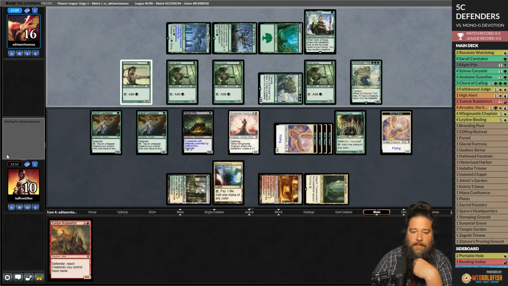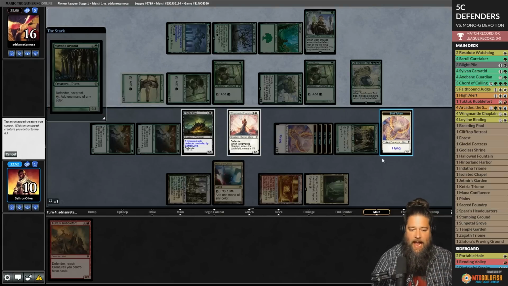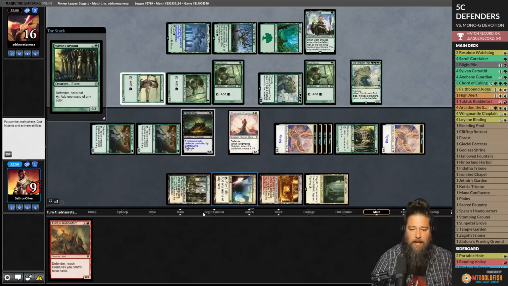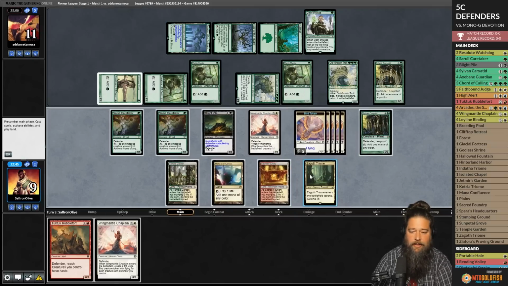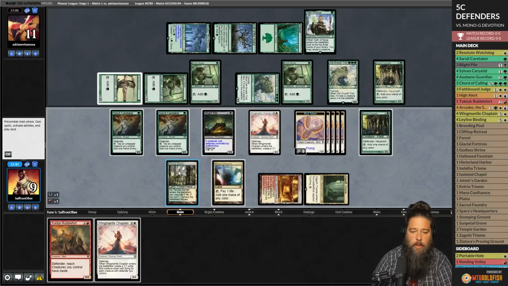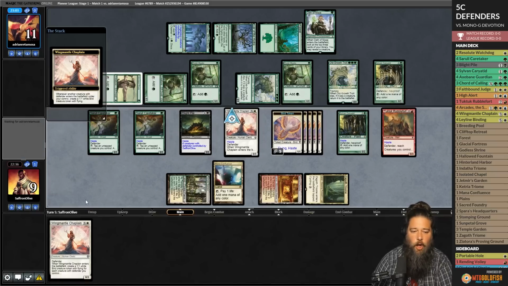Old Growth Troll, that's fine. And a Caryatid. All right, so tap, tap, tap. Blight Pile you to 11. Untap. Oh my God, another Chaplain. 1, 2, 3. Rubble Fort. Make a bird. Oh, this is gonna work.